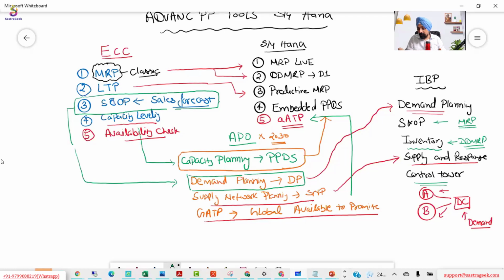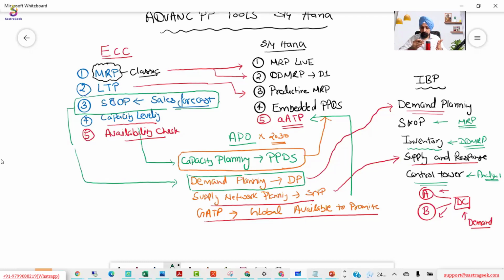Control tower would be answering your analytics, and the dashboards, planning dashboards, and all those things would be answered through the control tower. So that would be the full set of tools available for planning, and that is the distribution between the tools, between ECC, S4HANA, APO, and IBP. It's a full comparison between all the 4 tools. Future is S4HANA plus IBP. Okay, APO will go to sunset.